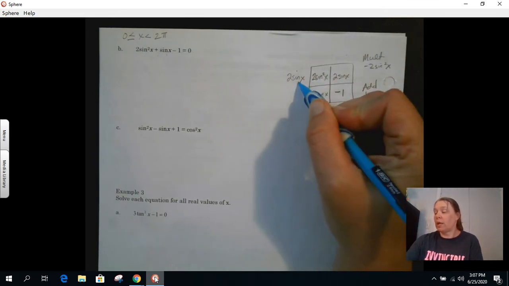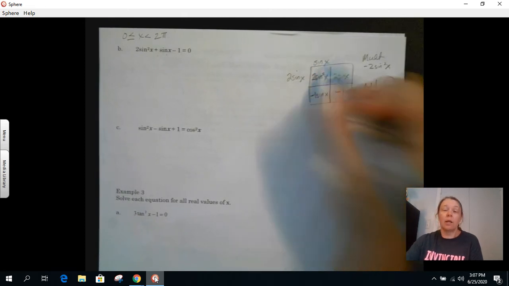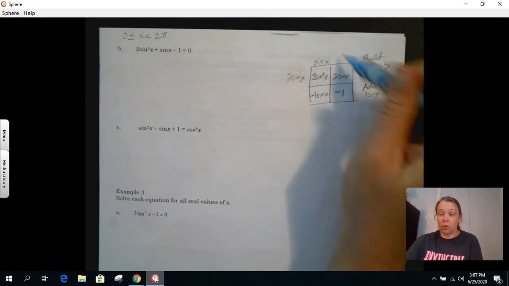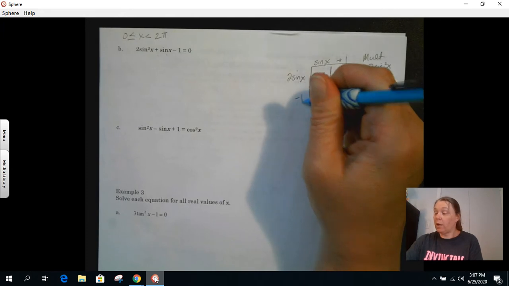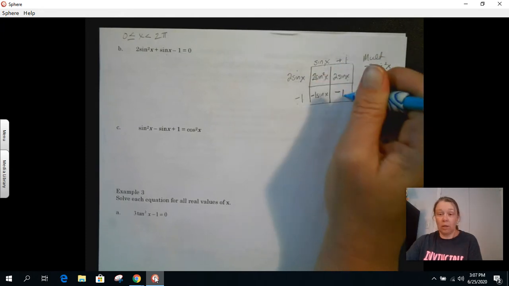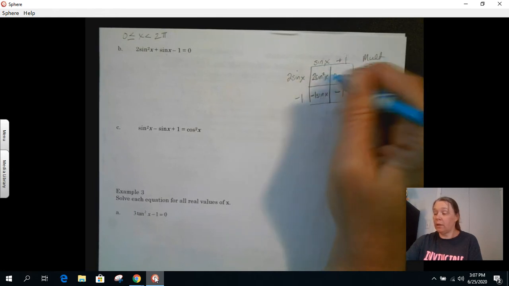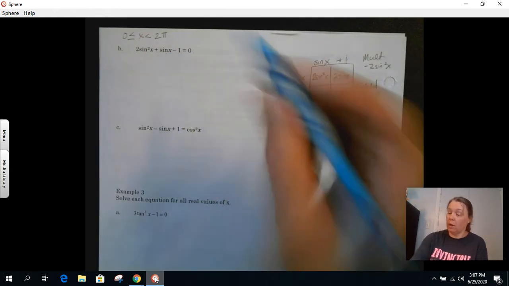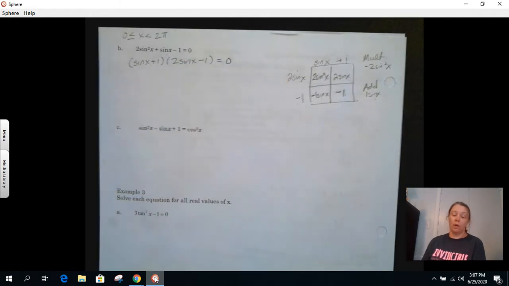Okay, so then I think, 2 sine of x times what would get me 2 sine squared of x? That would just be a sine of x. And then 2 sine of x times what is 2 sine of x? I would need a 1. And then sine of x times what is negative sine of x? So I would need a -1. And if you did it right, when you multiply these together, you get your last box, which I do. These are my factors. So if I multiply these together, it will give me this, which would total this. Okay, so I'm going to write this as my 2 factors. Sine of x plus 1 times 2 sine of x minus 1 equals 0.